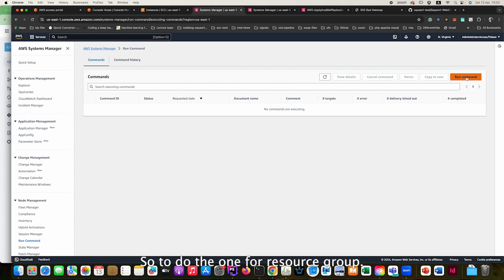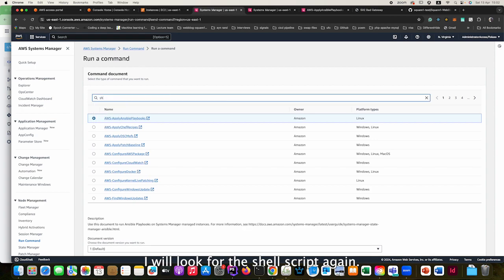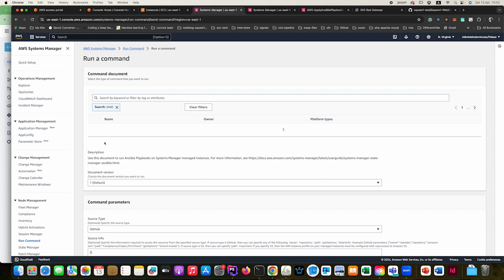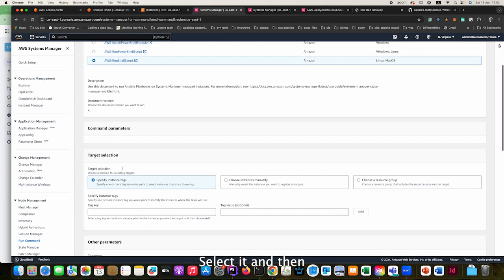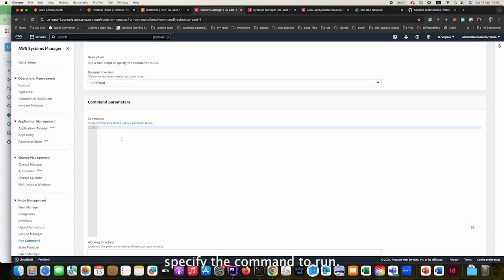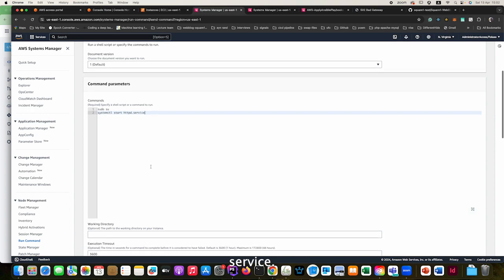So to do the one for resource groups, I will look for the shell script again. Select it and then specify the command to run. So this time around we are starting up the HTTPD service.